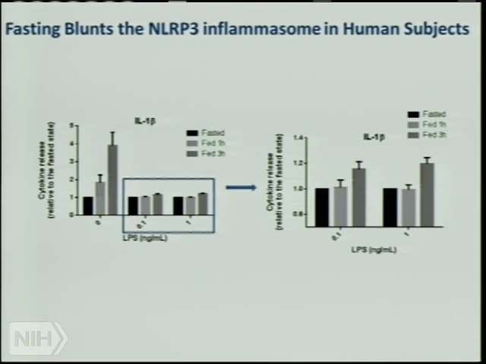And if you look at trying to prime the cells with either 0.1 or 1 of LPS, you see, albeit much less so, higher IL-1 beta release in the 3-hour fed state compared to the fasted state. And this is associated with increased mitochondrial reactive oxygen species, less oxidative capacity, suggestive of a change in mitochondrial function. And we've now added data using a SIRT3 agonist, suggesting that we can reverse this effect. But I'm not showing that data today.